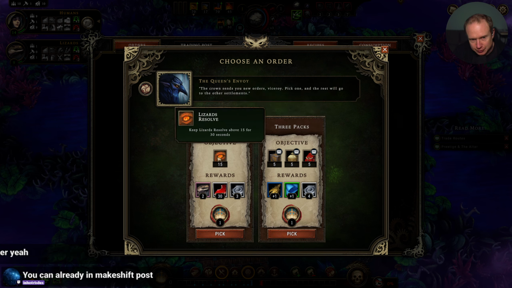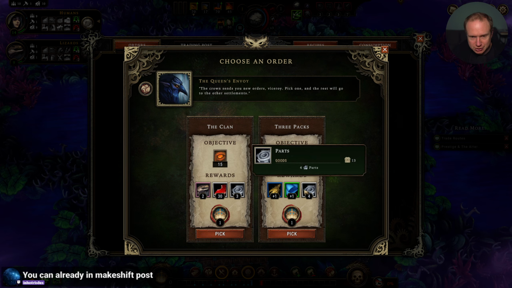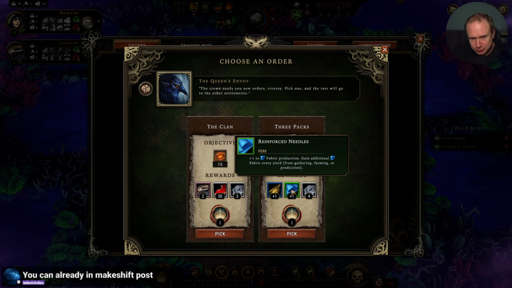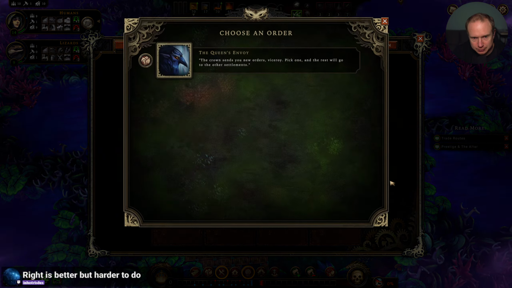We need packs of everything for this. Lizard resolve might be the easier one here, but the reward is less good. This reward is significantly better. 3 packs is the far better reward. If we start doing farming, mold supply is quite good. Fabric production is good. Yeah, let's stretch ourselves. We'll go for that one.